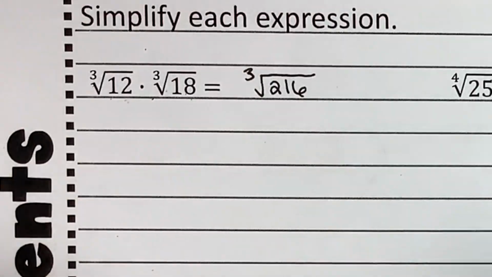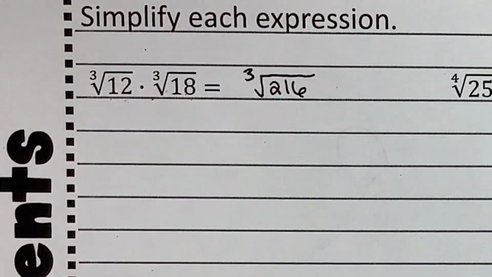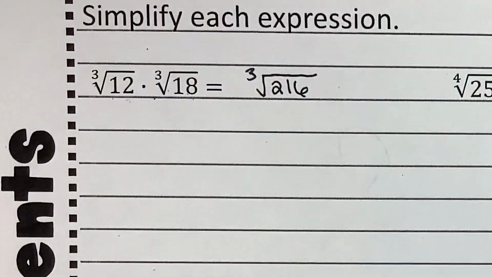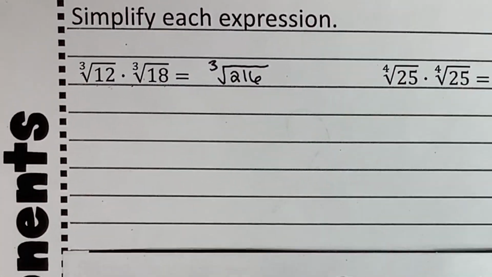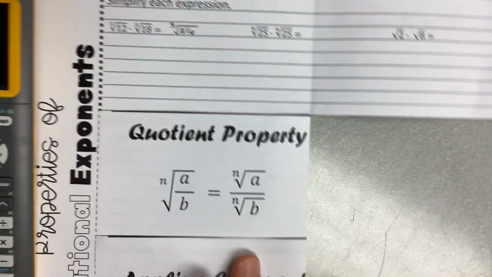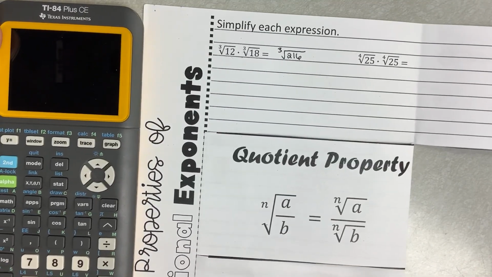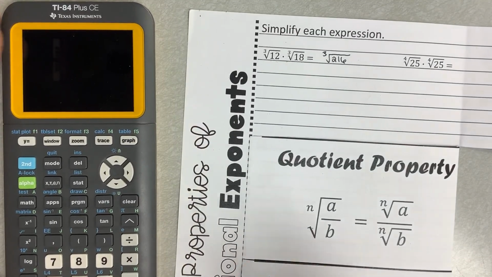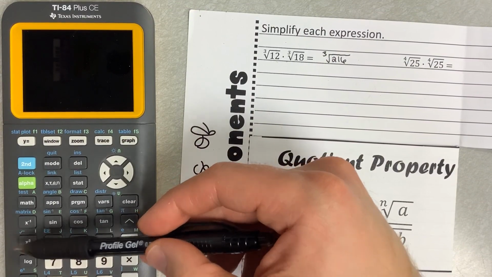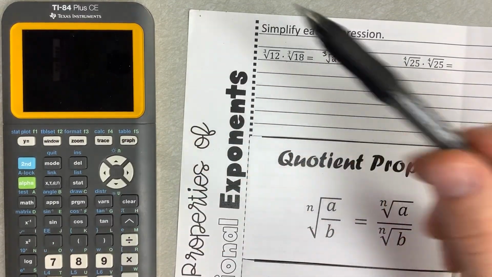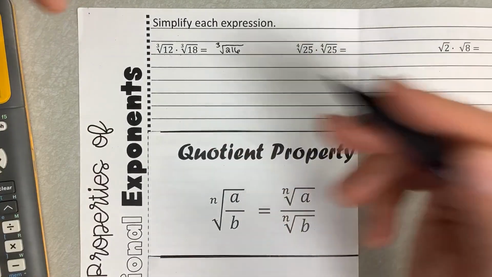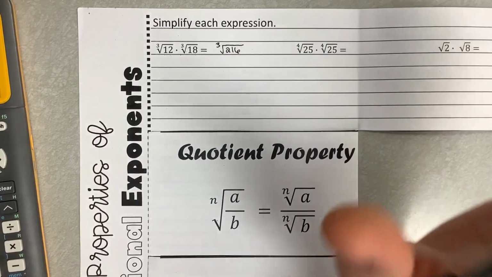Now, even though we're done, we just took care of the rule, because that's what the rule is stating. That is the product property of rational exponents. We are going to try to simplify this. I want a number. And so to do that, we're going to use our handy dandy calculator. Now, if you guys have been looking around a calculator lately, you'll notice that we have a square root button, right? But there's nowhere we can put a cube root in, at least not to my knowledge. So in order to figure this one out, we're going to utilize the skill we did earlier.